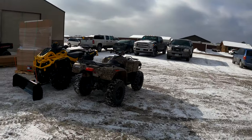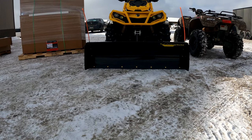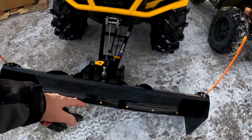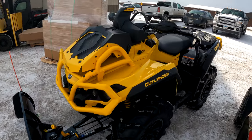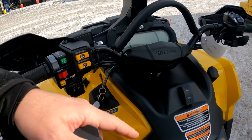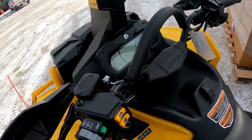Just got the snow plow and thumb warmers put on the four-wheeler — let's get a look at it. Truck and trailer, roads are icy today. There it is — check that out. Got a nice Pro Mount on there, nice Pro Mount snow plow, got the drift cutters on there, the side markers on there, quick release. Man, the bugger looks nice. And here's where they put the winch plug in for the winch remote, and we got our hand warmers. Awesome!